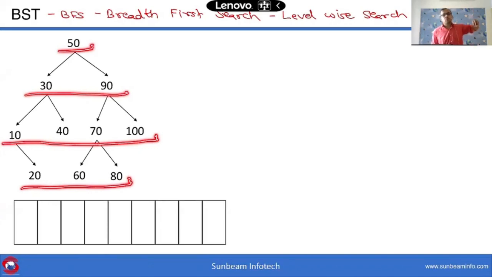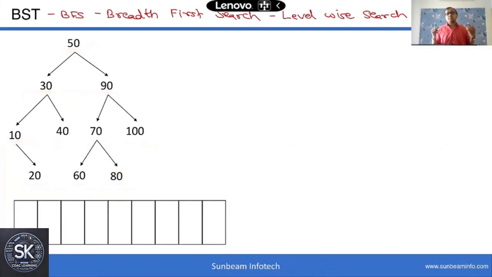So in the search order you are going level by level, and that is referred to as a level wise search algorithm. Let us think of implementing it. Please note that to implement this algorithm, there is not much choice. You can't do it with recursion. This has to be implemented in a non-recursive fashion.